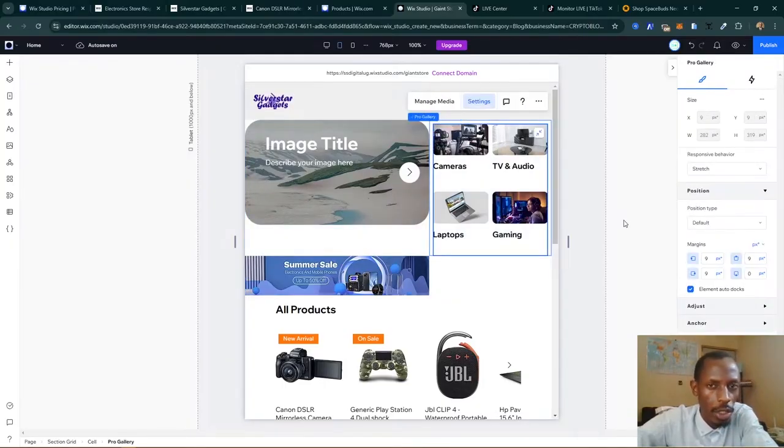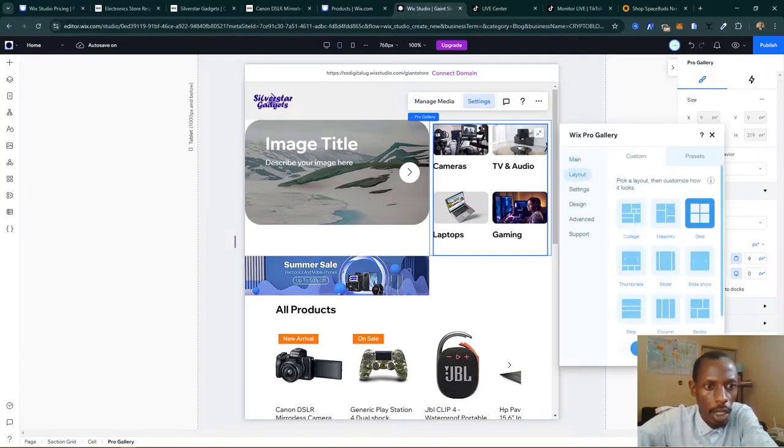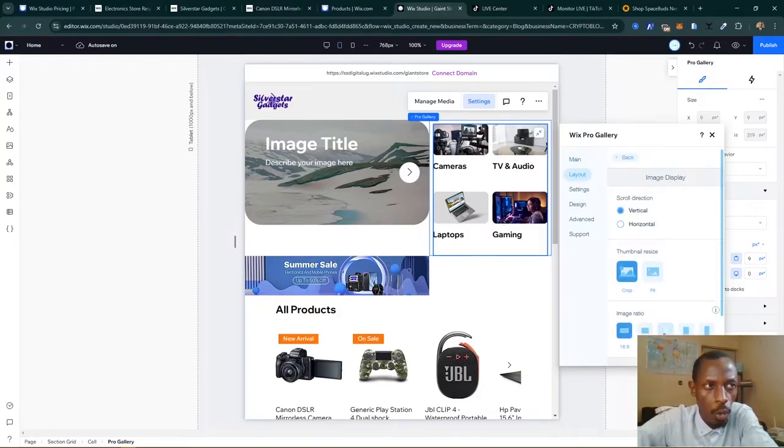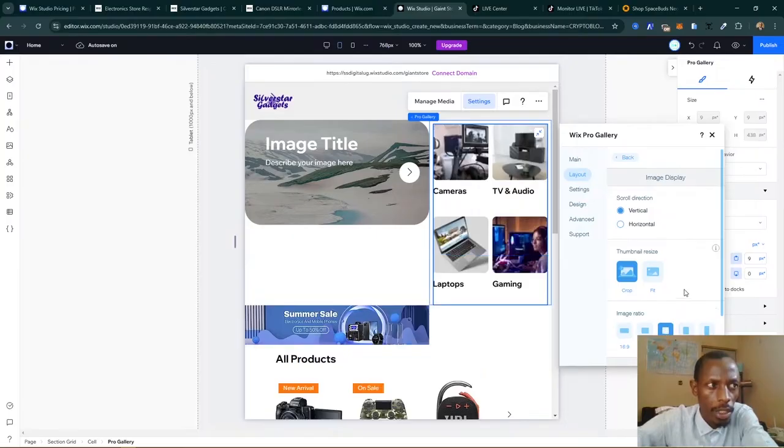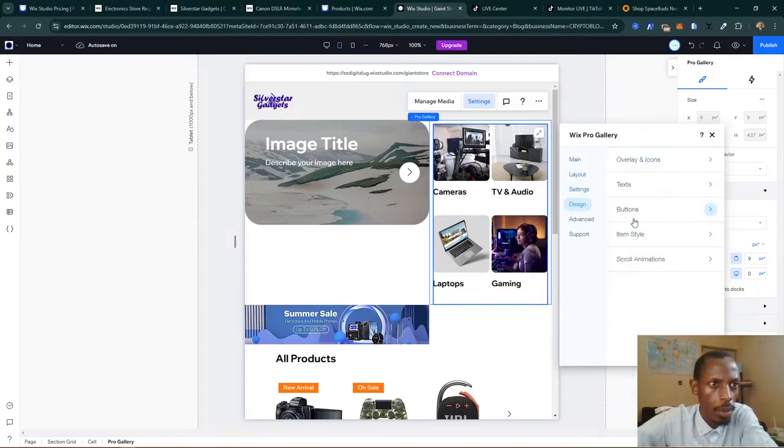You can come in here to the settings, and instead of the wide 16:9 ratio display, go back to layout, customize the layout, and go to 1:1 ratio. Okay, now that's how it's displaying. And the spacing maybe from 10 to 5 pixels. And the spacing here as well is a little bit too much.